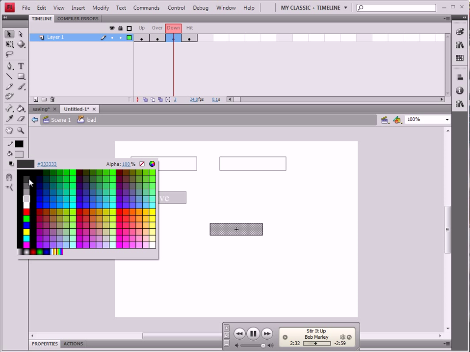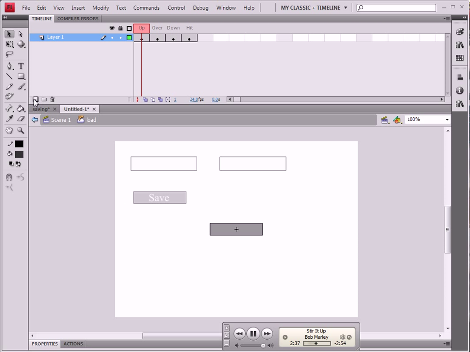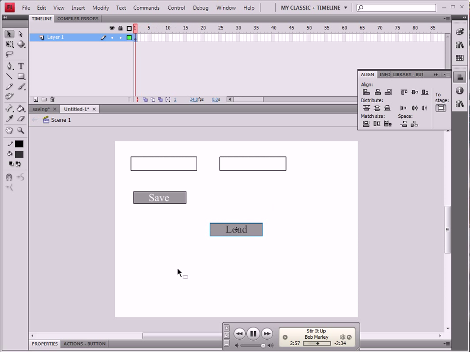It's just better to get into the habit of it. Okay, oops, forgot to put load on top of it. There we go, perfectly centered. I'm gonna align it in between that. And there we go. Trying to make it look a little bit better.